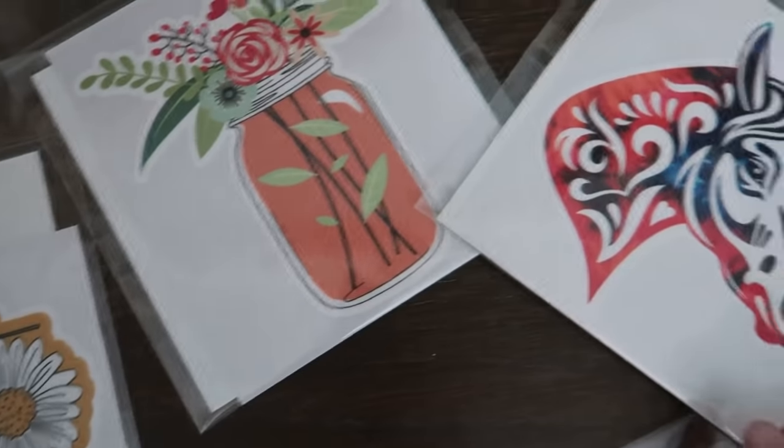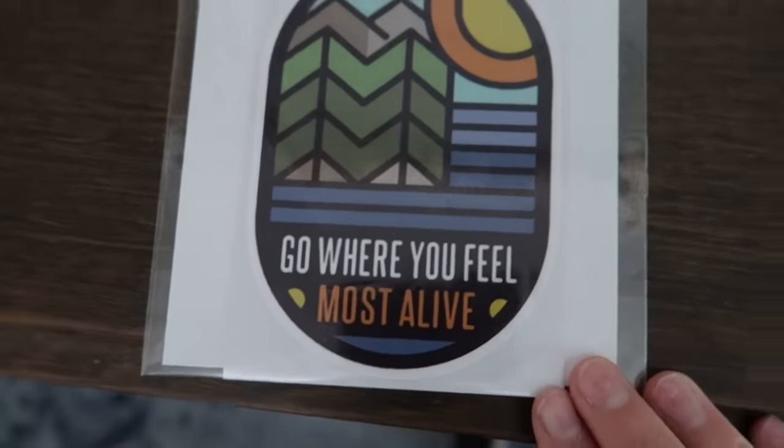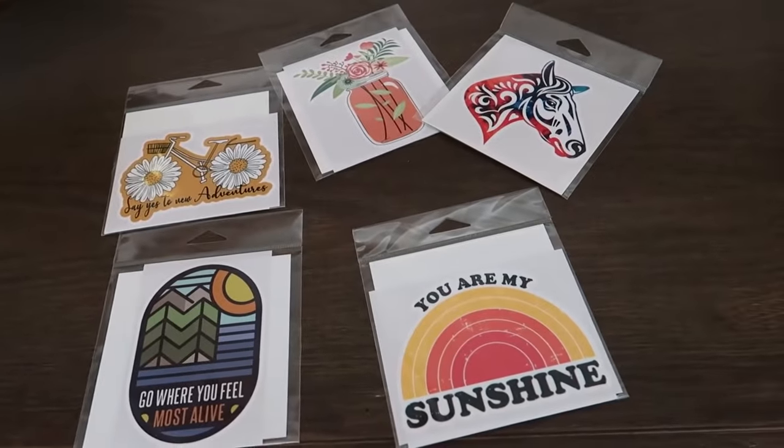To begin with, I have a tack trunk at our barn — it's basically a giant trunk that holds all my tack, just how it sounds. I have a few stickers that I want to put on it that I got for my birthday. I haven't put them on yet because I lost them a few times, but today I'm actually going to put them on since I have time. I'm just going to do a lease ride, not a lesson.